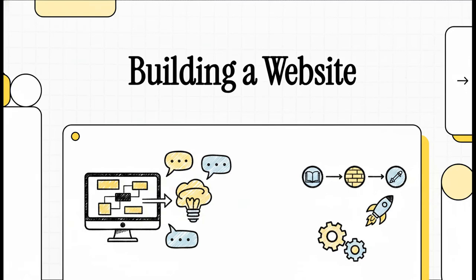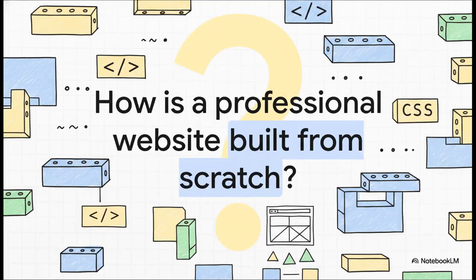Welcome to the Explainer. Today, we're going to pull back the curtain and see exactly how a modern website gets built, piece by powerful piece. You ever just stare at a blank page and wonder, how does that turn into a fully functional, professional-looking website? Well, the secret isn't one giant, scary piece of code. It's actually more like assembling a project with a set of simple, yet really powerful building blocks.